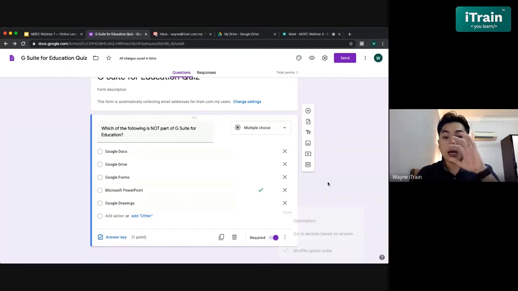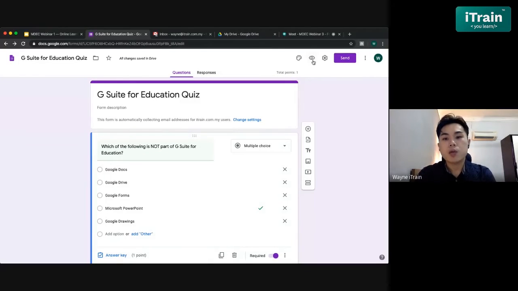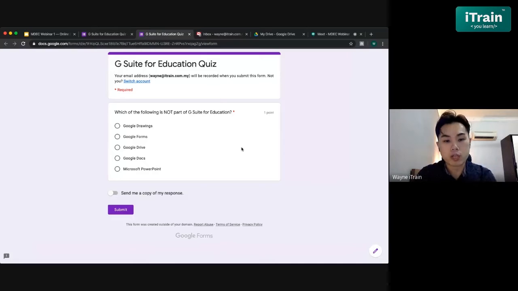So I'm assuming that for the first part there is no question. The next thing you will have to do, after you have created the first question as a quiz, is preview it. If you go to the top, you can preview how it looks on your student screen. When you hit the preview button, you will be linked to a new tab where your new form is. You get to see your title on the top. Remember, just now we mentioned that we would like to get them to log in.